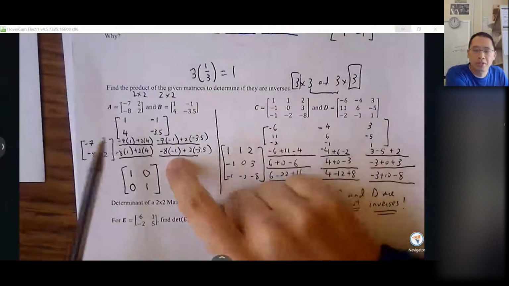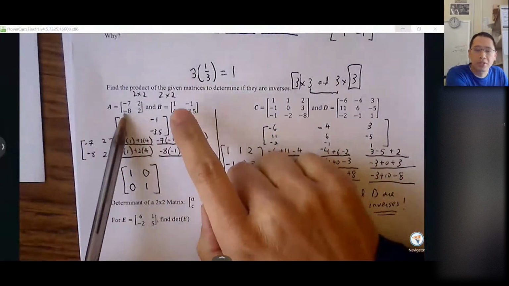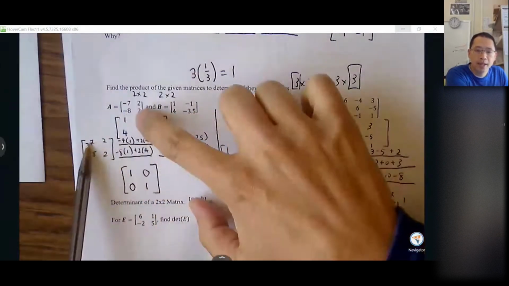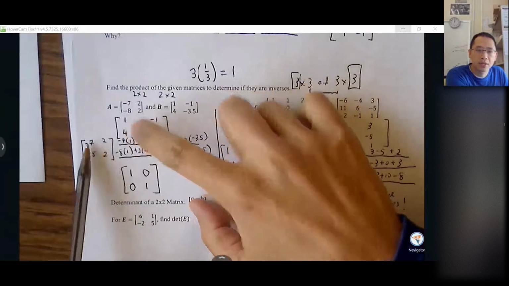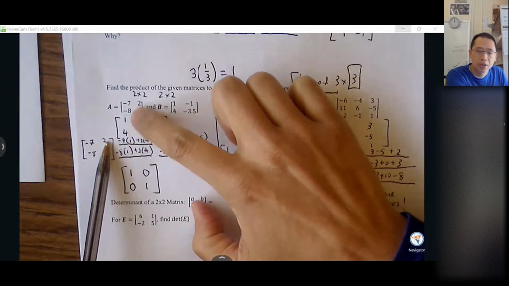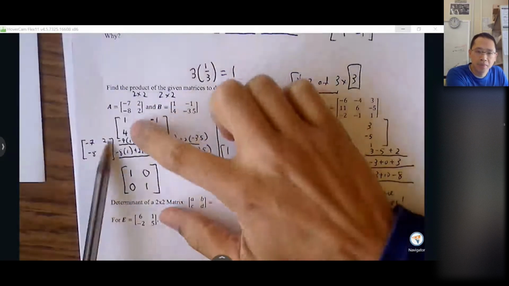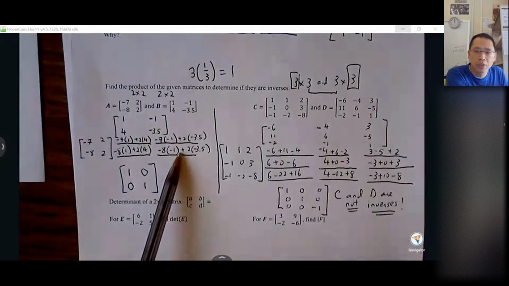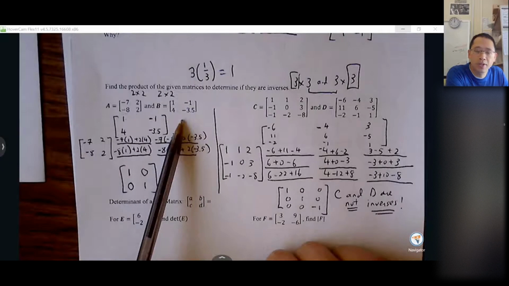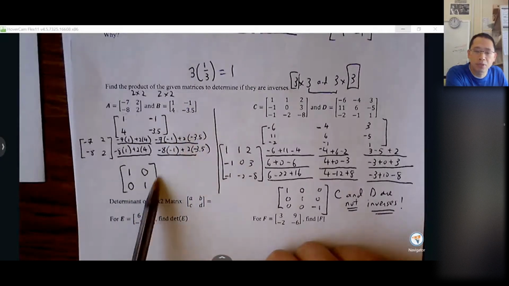So I think we were able to discover that by multiplying these two matrices together, matrix A times matrix B, I can pair the diagonal from left to right for my first matrix with the columns for my second matrix, and I'm able to work my way through and see that I get 1, 0, 0, 1. Okay, so therefore matrix A and B are inverses of each other because I'm able to produce an identity matrix when I multiply the two of them.